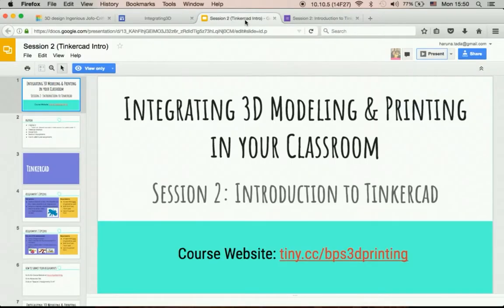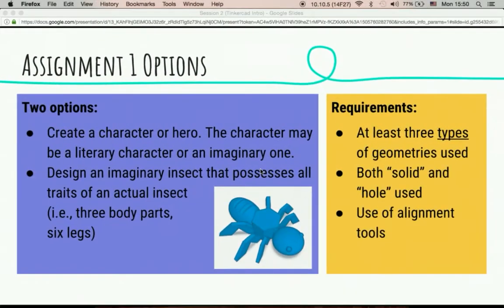All right. So let me go into your assignments. For this session, we're going to have 2 assignments, and each of the assignments will have 2 different options. So we're going to tell you 4 different things. You're basically doing 2 of them.